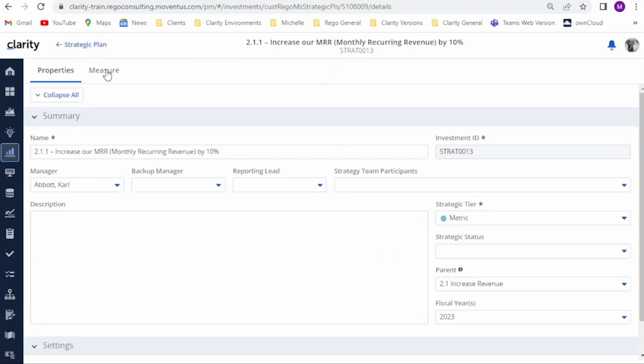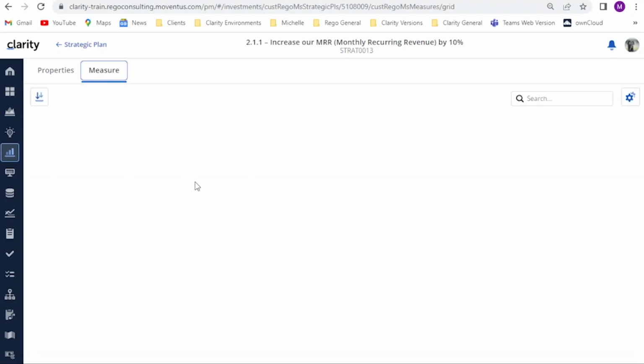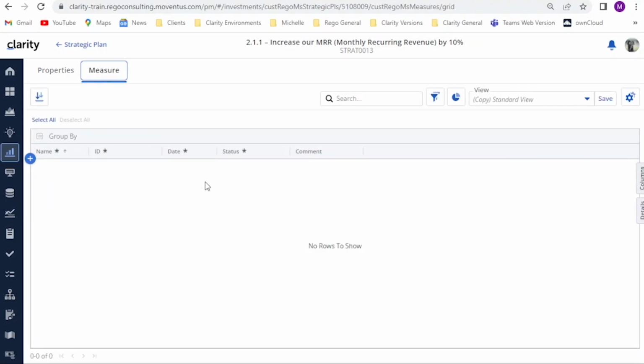And what you'll notice here now is the metrics have our measure tab up the top. Because we added that module over when we were in our blueprints, we now have the ability to add measures. So let's say for this one, we could create a new measure. And let's call it, this will be about our monthly recurring revenue.